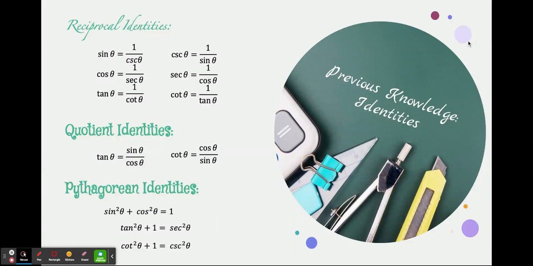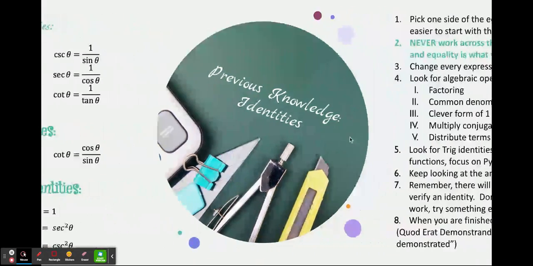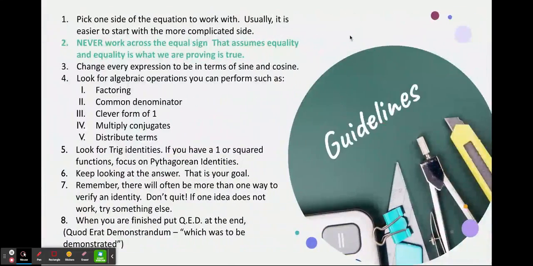We're now going to use it to prove identities. It's first important to look at many of the guidelines that we will use in order to prove these identities. The reason why we go through proving identities is the more comfortable you become with manipulating the different identities, the easier it will be when we start solving equations and using many of the other identities such as sum and difference, double and half angles. So you need to get comfortable with looking for certain patterns and certain relationships.